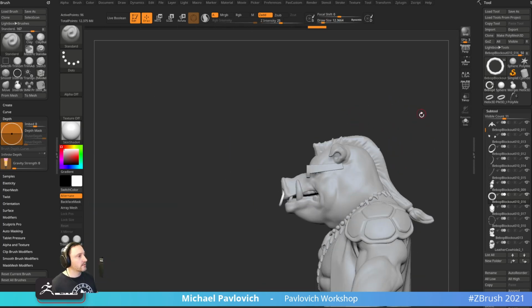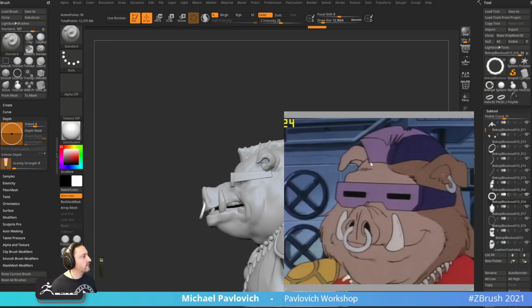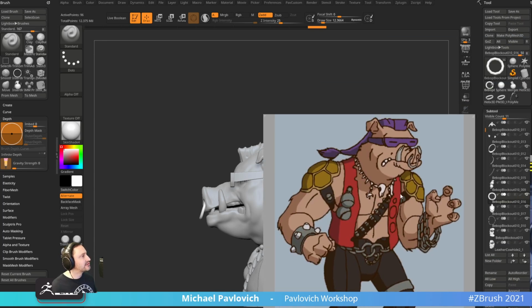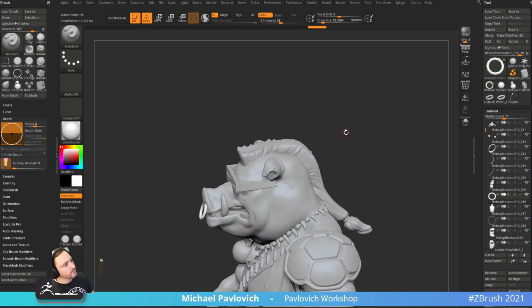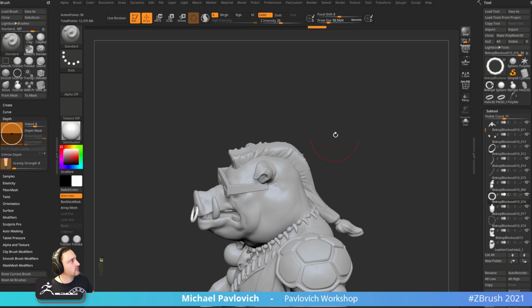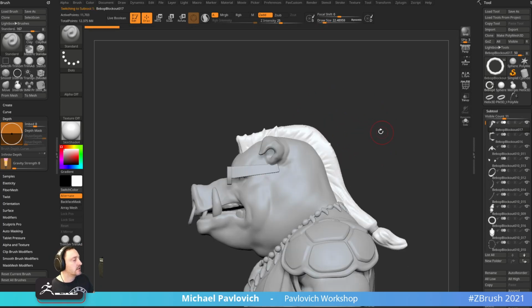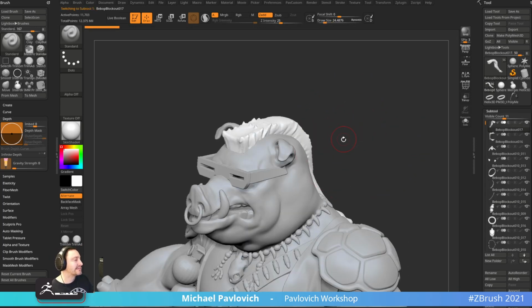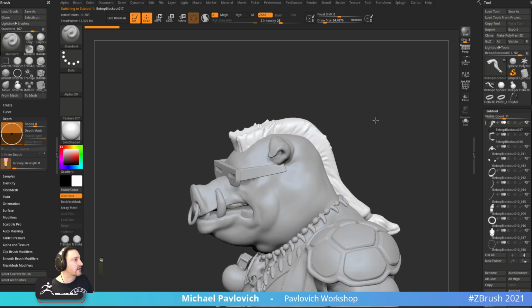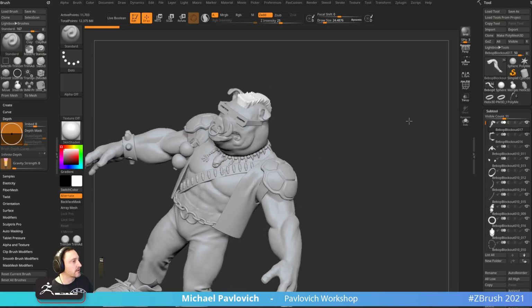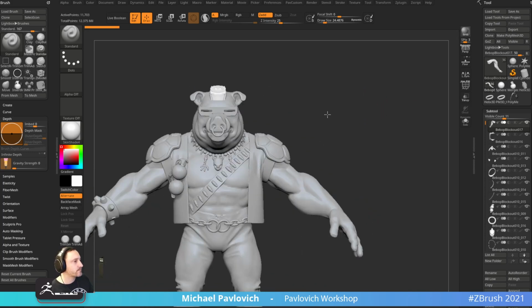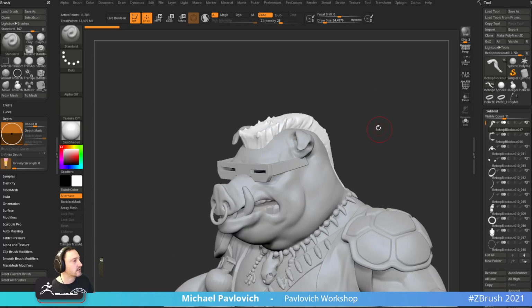And then, you know what, let's play around with this hair. He has a very particular kind of mohawk that goes into a little ponytail there. What's the best way to do that? We may have to do two separate sections here. So for this hair, we want to do either stylized or Fibermesh. We'll start with Fibermesh, and if that doesn't quite work, we'll do a little bit more stylized.